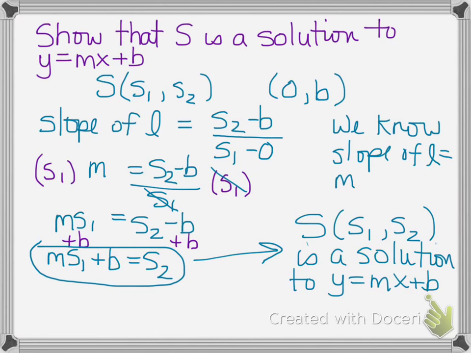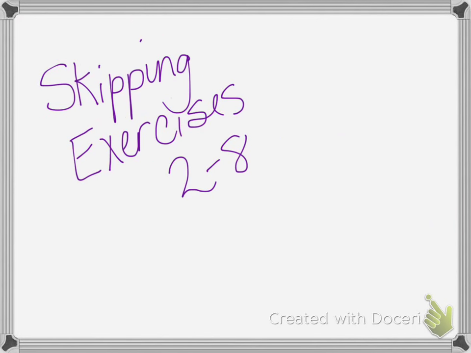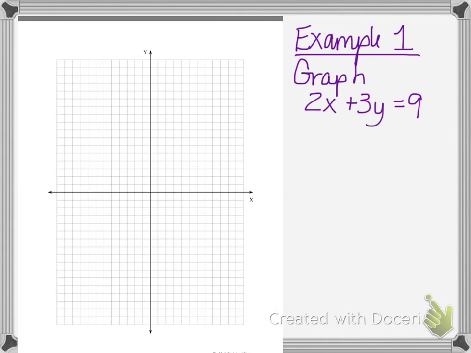Okay, so this is pretty cool. So we have shown that the graph of a linear equation is a line. Because we went through all that proof, you can go ahead and skip exercises 2 through 8. We don't need to do those. Exercises 2 through 8 just give lots of specific examples, and informally prove the same thing that we just went through a formal proof of. So we're going to go ahead and skip those. You're welcome to look at them if you'd like, of course.